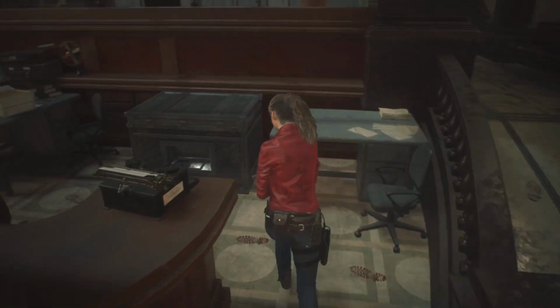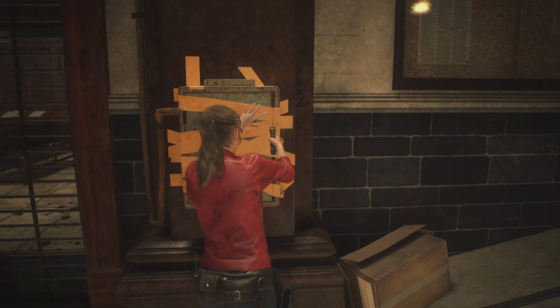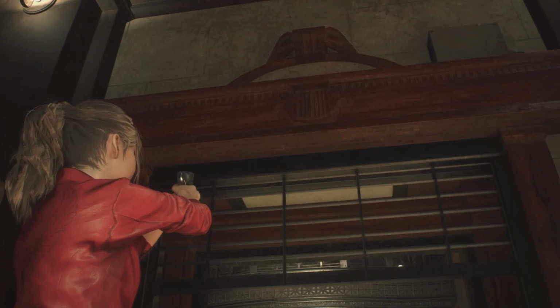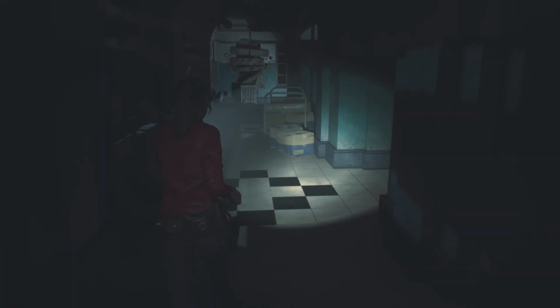Let's pick up some ink ribbons here. Put that away. That is cool, man. There's some ammo here, which we don't have. Watch out for that guy. We're just gonna run.